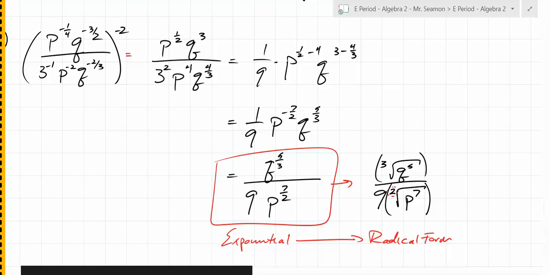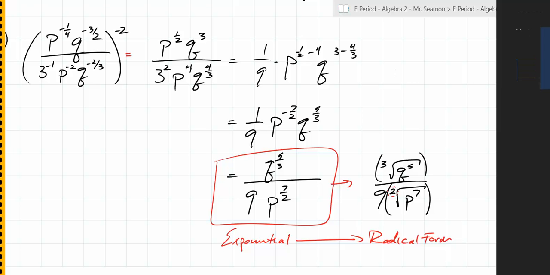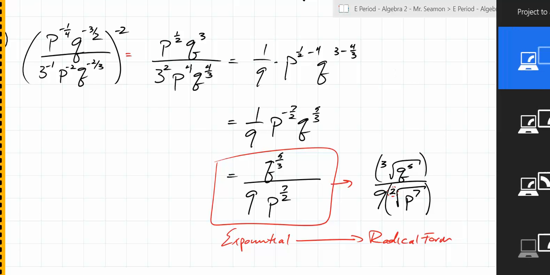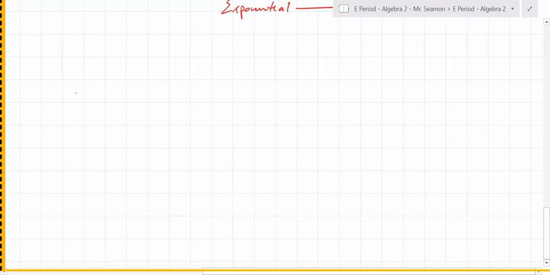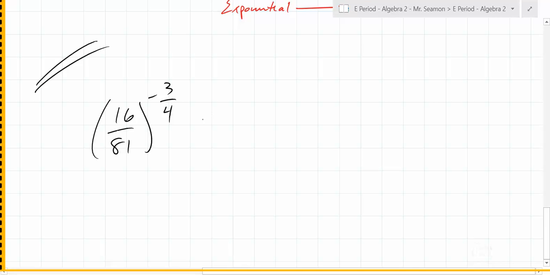So you want to ask about that one? We do have a minute or so. I can show you that. So on the question, it asks you for... Wow, I think the recording's been going for a while. Okay, so what does that negative exponent mean? It means you've done this 100 times. Don't overthink it. What does the negative mean? 1 over 16 over 81 to the what power?